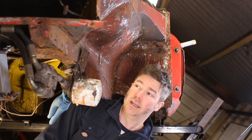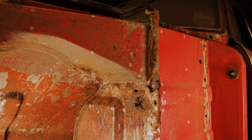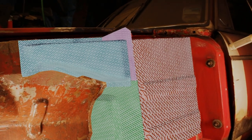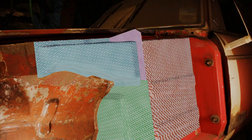In the previous episode, it got two new rear chassis legs and a tidy up of the front right hand side. And now I've got it flipped over the other way, I found some nonsense going on here on the front left. The British Leyland way of making cars is to use as many small panels as possible to avoid having to spend money on big high power press tooling. And as a result of that, this part of the car is rotten where five panels are brought together.